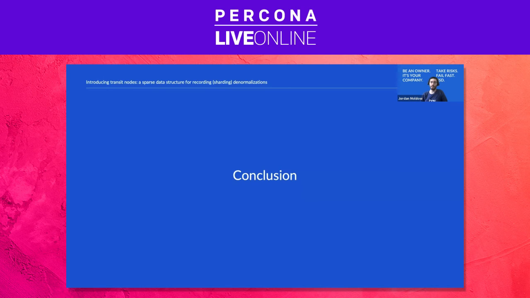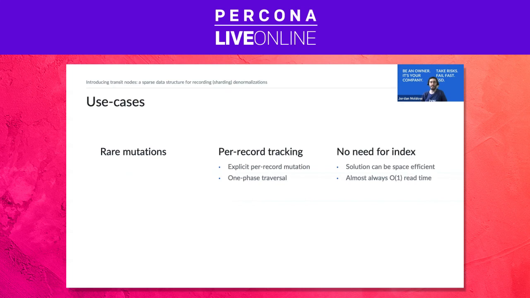To conclude the talk, we had a use case where we had something that was denormalized, where it wasn't fully immutable, but the mutations were rare. And we couldn't do a caching only solution because we needed the explicit per record mutation where we needed to do a one-phase traversal through all the content. And we didn't need an index.